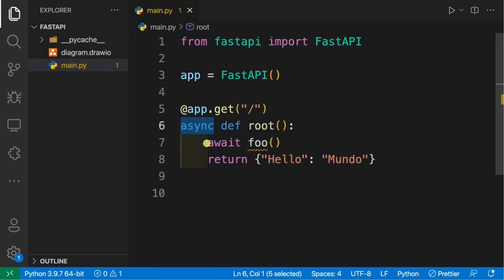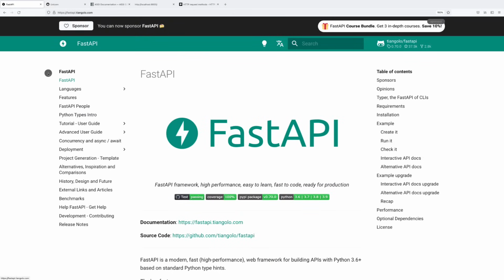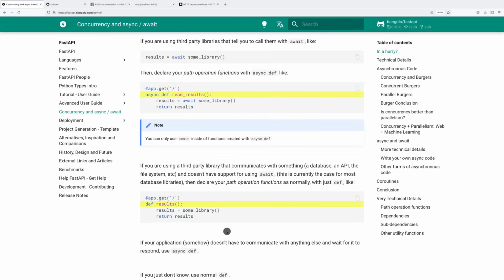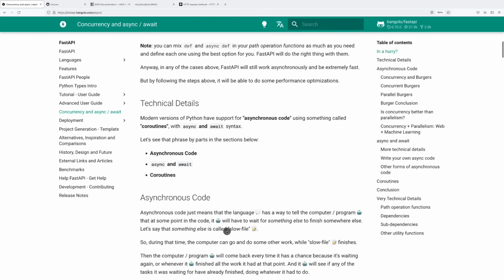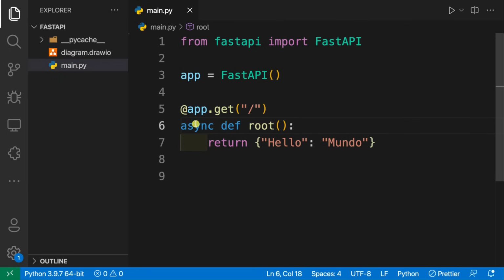Now, this is really important, and this is why this right here is an asynchronous server gateway interface. Inside of the documentation for FastAPI, they have a section on concurrency and async await. So I'm going to leave this link where you can basically go and read more about it. But async await is not something that we're going to fully cover in this course, but I just want to make sure that you are aware of it so that when you see the async keyword used in methods, you know what it means. So for this course, we're not going to need the await inside here, maybe later, but at this point, I'm going to use the async keyword for all of my methods.